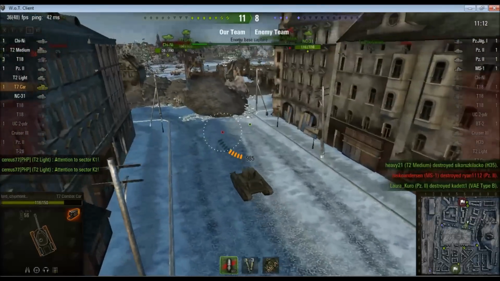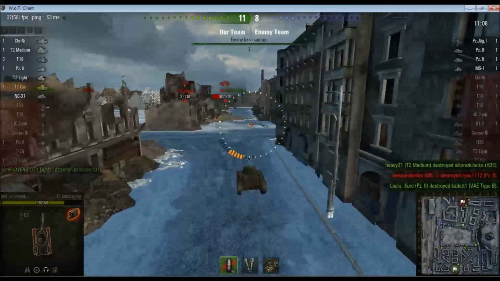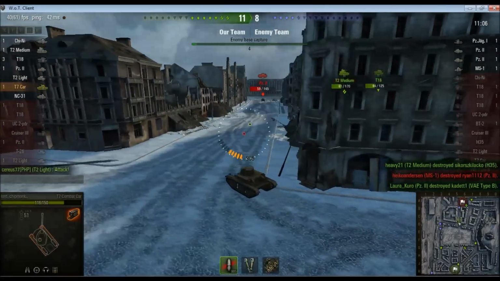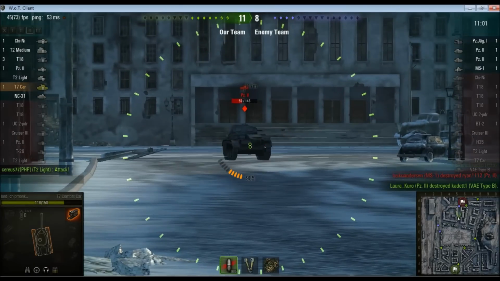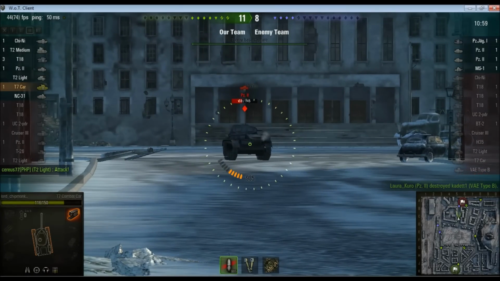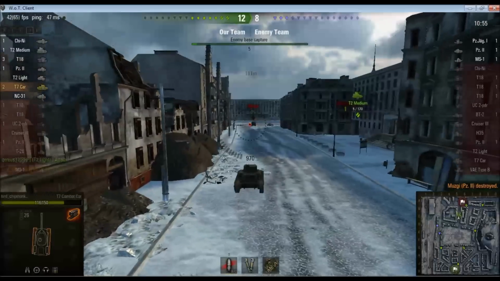T2 medium eventually takes out that Hotchkiss tank. And there's a Panzer II showing us his bottom. Excellent, because I don't think I can pen him from the front. We've got half a clip, which is perfectly sufficient to kill a Panzer II, and we reload.